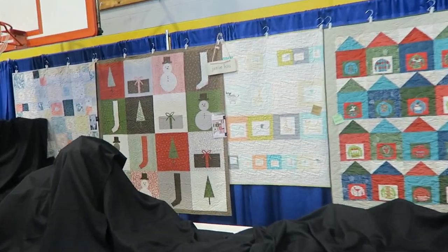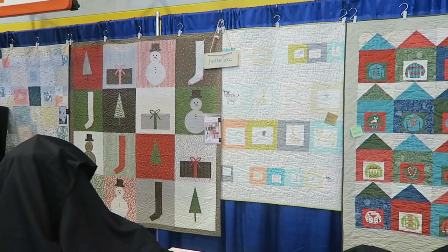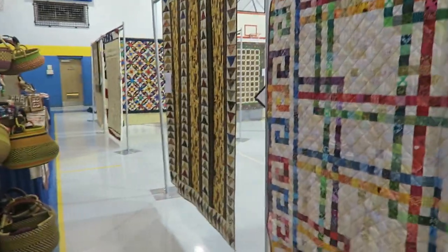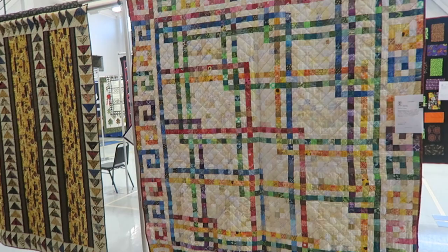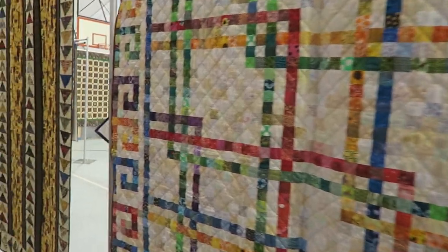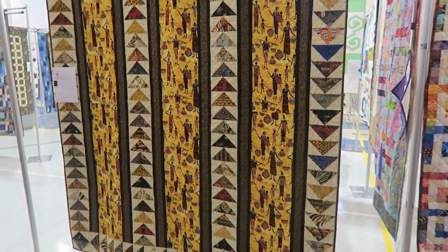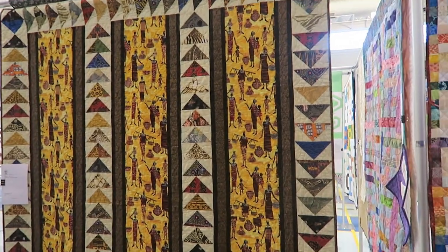These are some quilts hanging on the wall of one of our vendors - the name of the quilt shop is Janey Lou. And then we've got the blessings baskets - we actually had them come to our guild last year and we supported that effort. This is the challenge I did on my Facebook group last year to do this quilt by Victoriana Quilt Designs called Scraps Galore. And then this is a nice fabric with African prints - I love her choice of setting fabrics as it actually toned down the African prints. Most African print quilts can be very busy, but this is very toned down.